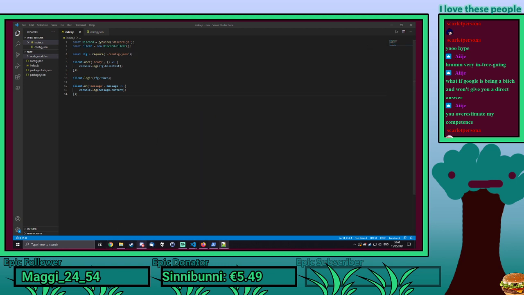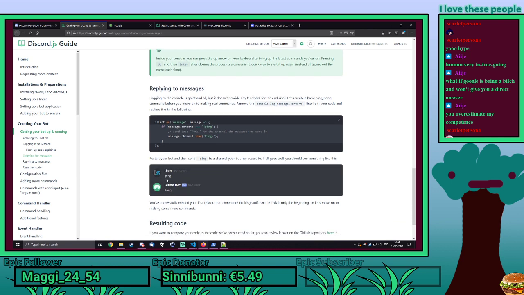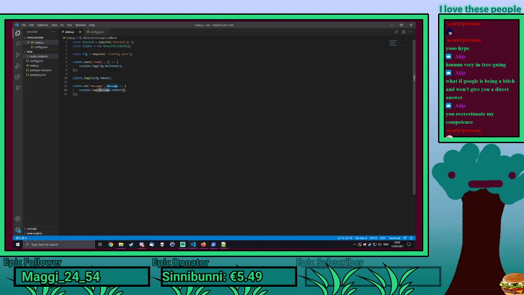And we go through the thingy again, replying to messages. We're interacting with it now. We see an example here, which is a ping pong, which, if we look at this, it's message, and we have message content here. We are putting message content into console here, but what we can also do is if message.content equals two equal signs to compare.